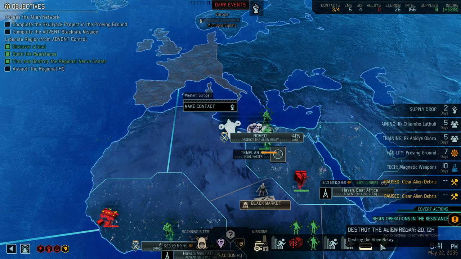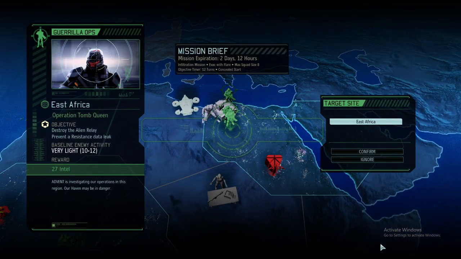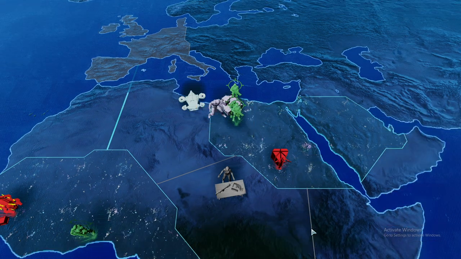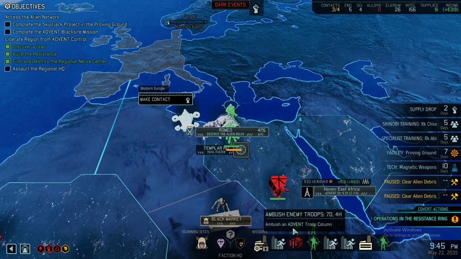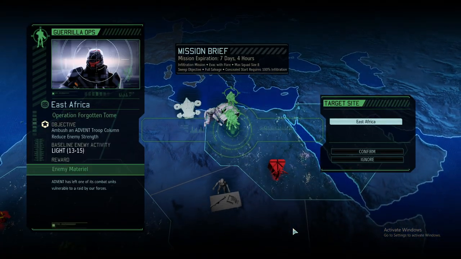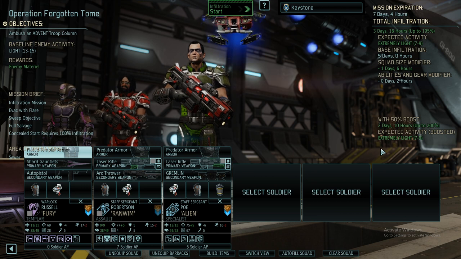But now we got a new mission, I think, which... No, that wasn't it. I think we had a new mission. There we go. Enemy material and 7 days of preparation time. Let me get a good team together.